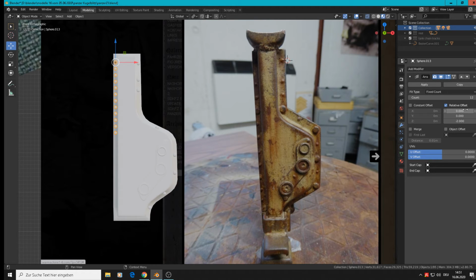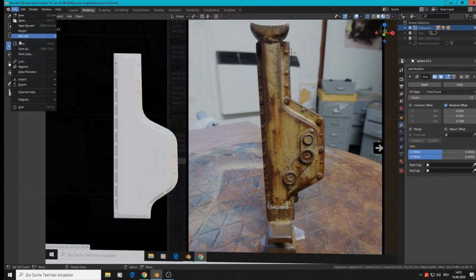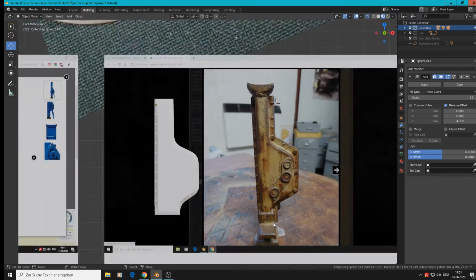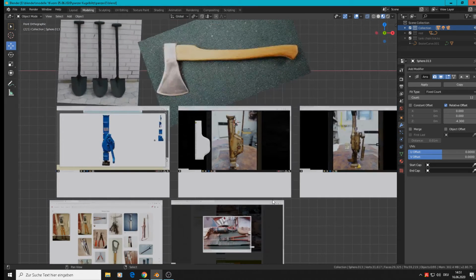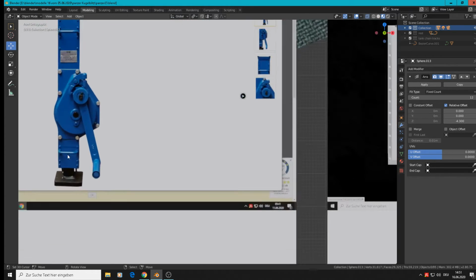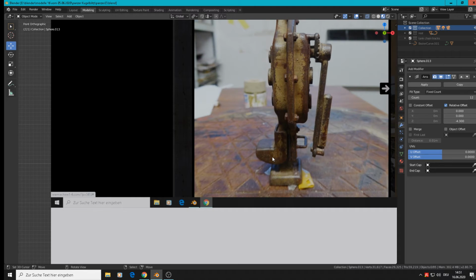So we can make that here longer till that point, -4.3. So we've done that too. File, save. So we need this holder to put under the tank. We must only look how that is fitted. Yeah, that's it. Okay. A little bit of a mystery thing, but no problem.